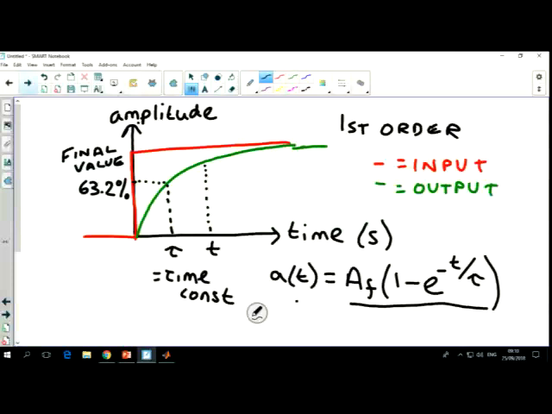Does that make sense? We should have done this before, I think. Is there anything else we want to know about that? I think there's some stuff in the slides that tell you a bit more about that response, so we'll go to the slides in a wee minute. You've seen that before? Everybody's seen that before? Yeah. Right, okay. Two people are just noting it down. And this applies to mechanical or electrical systems, hydraulic, pneumatic, any first order system, really.